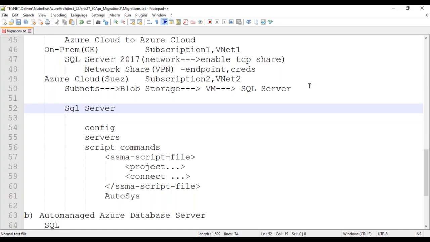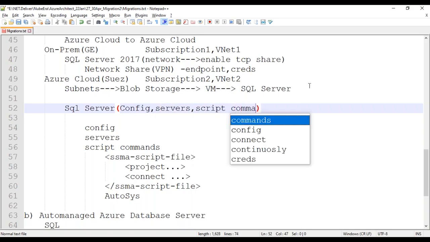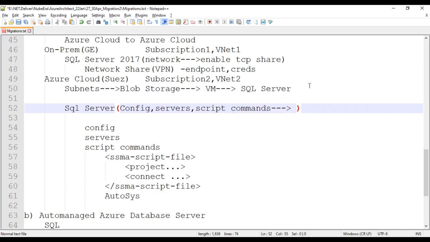So you need to do everything in a configuration format: config, server and script command. After that you move it to schedule-based software, and based on that it will start at 2 p.m. IST or 2 a.m., midnight, and it will migrate your data without any disturbance.